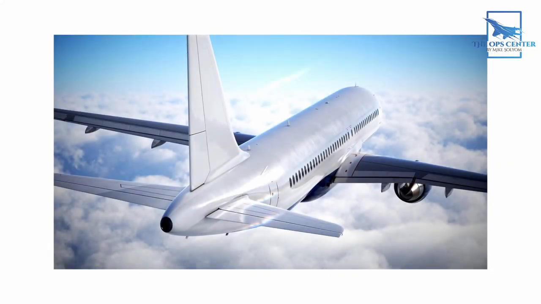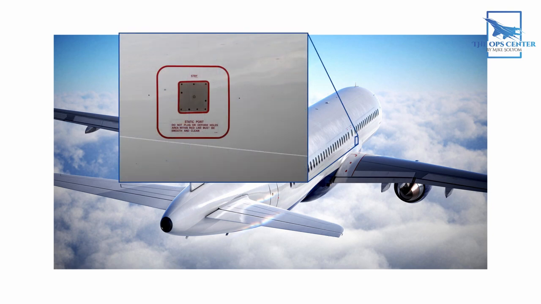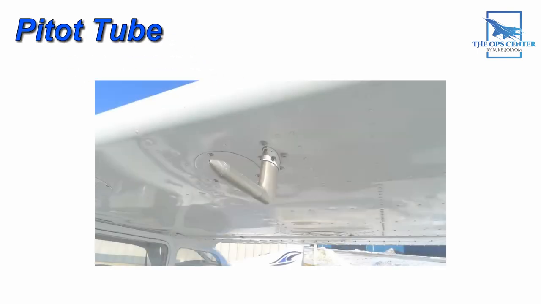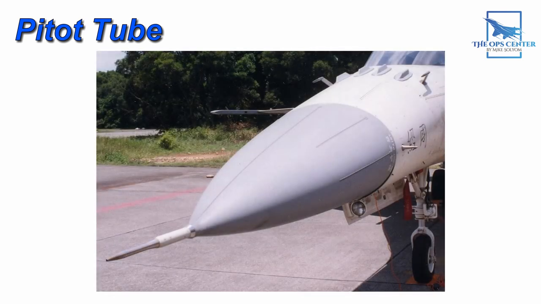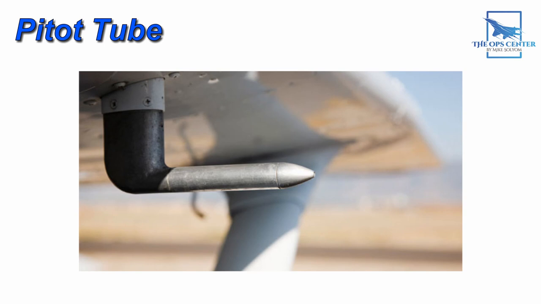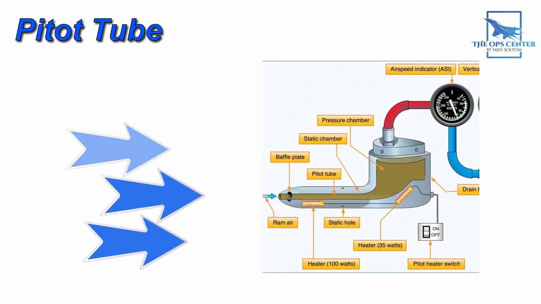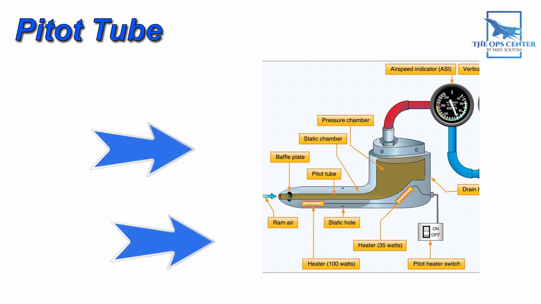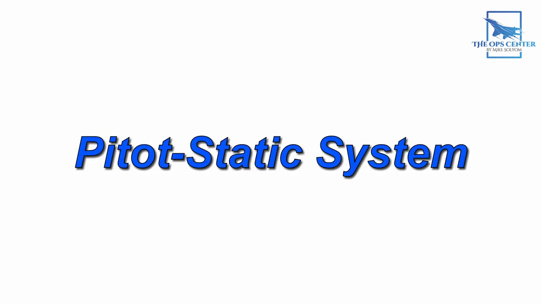Aircraft usually come equipped with two sensors for this task. One of them is called a static port, which measures the pressure of the air near the aircraft. This is the same sensor we use for figuring out our altitude. We get our airspeed by adding in another sensor called a pitot tube. Like the name implies, it's a tube which collects air as the aircraft moves forward. This ram air will be at a higher pressure than what the static port is measuring. As the aircraft picks up speed, the pressure in the pitot tube will rise. It's the difference between the pressure in the ram air and the pressure in the static port that's used to determine airspeed. Together, these two sensors are referred to as the pitot-static system.